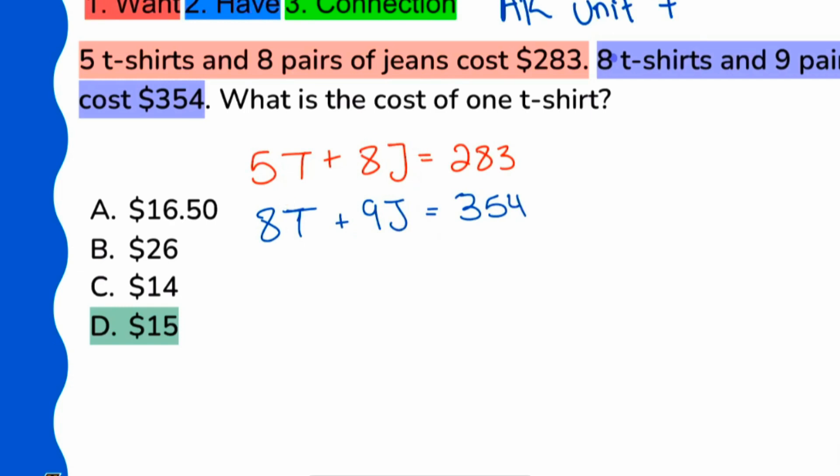The way I can do that is by trying to find the least common multiple between 8 and 9, and that's going to be 72. To end up getting 72, I'll multiply this top equation by 9 and this bottom equation here by 8. So once we do that, here's what we get.